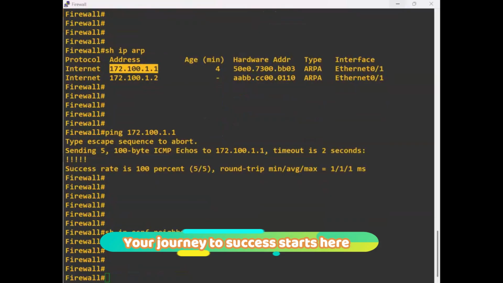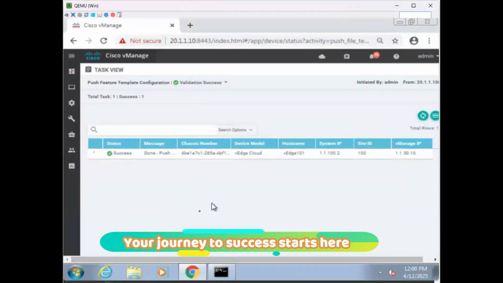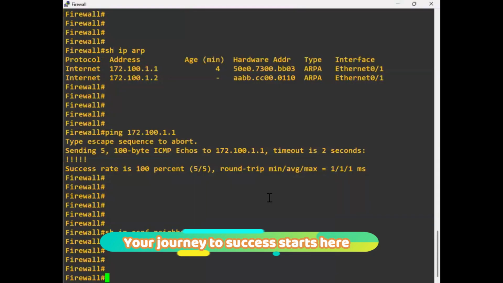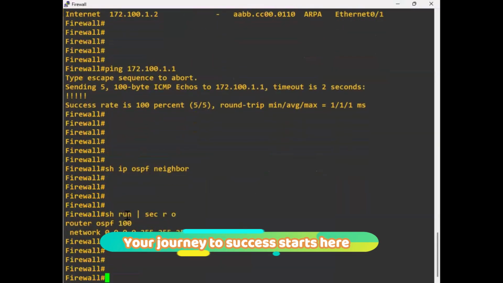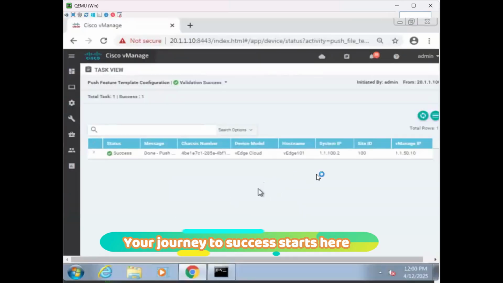Seems there is some issue. Let me check. Which area did we configure on the firewall? Area 100, on both sides, right? If you see here, show run section router OSPF. This side is also area 100, right? And that side also is area 100.